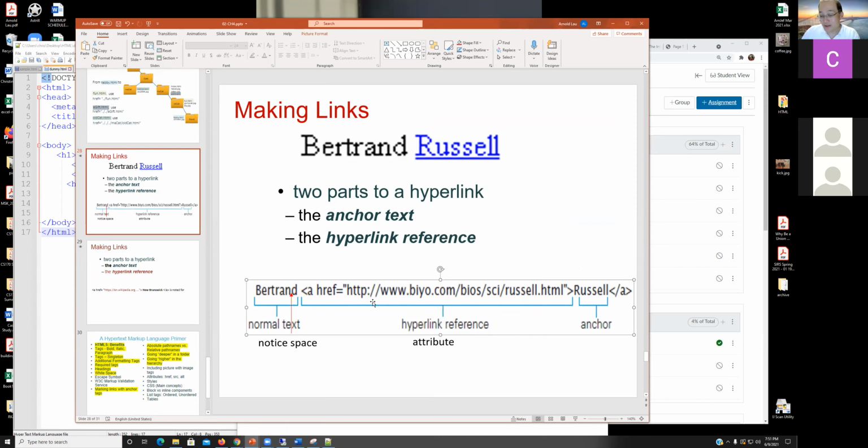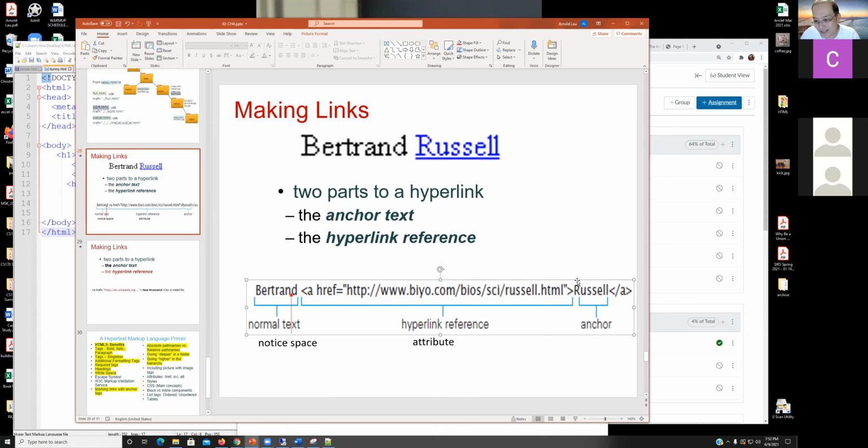But when you're on a web page, you don't want to see all of this. What do you want to see? You want to see something like this. You see the Russell and it's in blue italics. That tells you that this is a link that you can click on. I'm pretty sure most of you have seen that. I don't want to see all of this over here. That looks bad, so that's why you put this in. You put Russell here at the end.